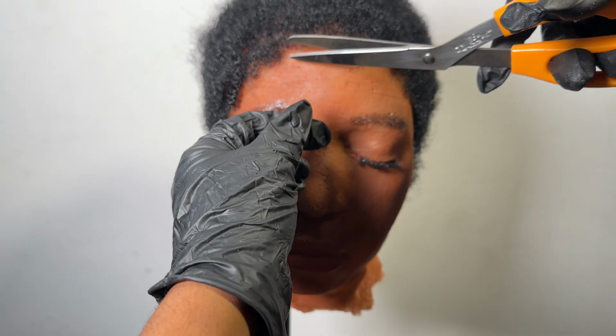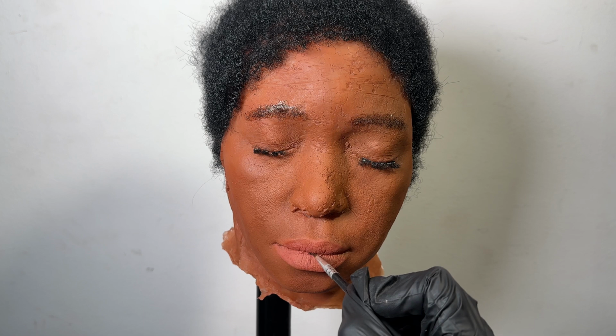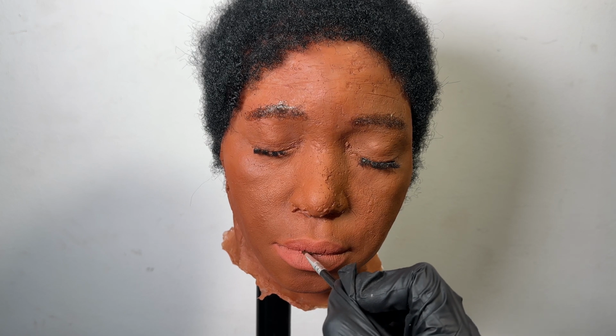So we completed the whole process at the back, and here I'm just trimming out the excess hairs and putting some finishing touch on the lips and on the eyes.